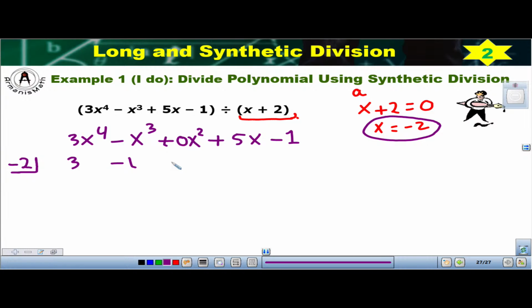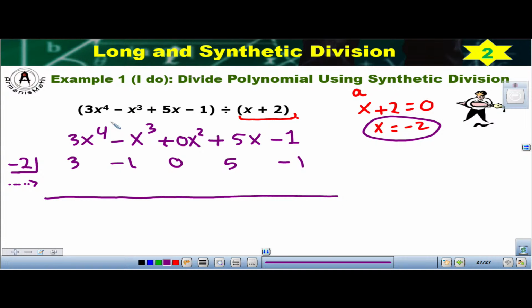If I'm only looking at the coefficients, what would I get from this? 5, and then negative 1. And make sure you space them out. Also, leave yourself an empty line. The spot for the empty line is going to come here, the numbers are going to come here, and then you have a long line like this.